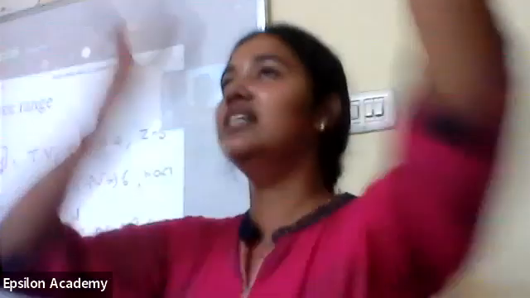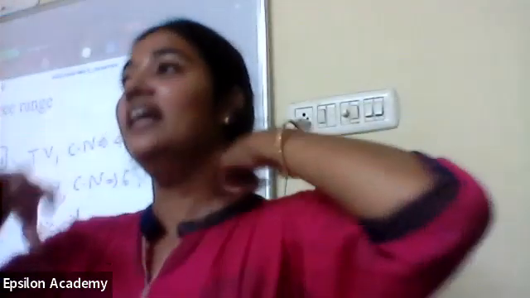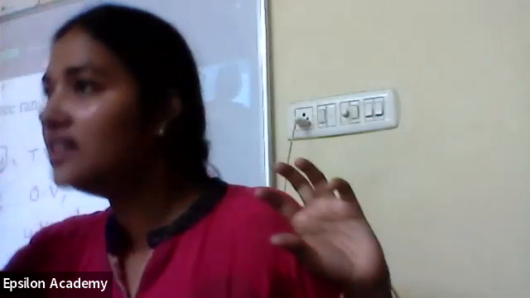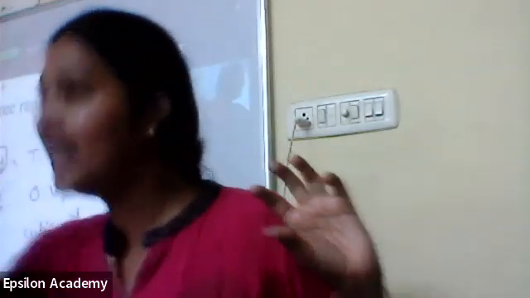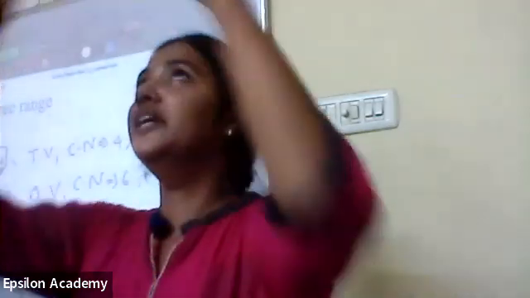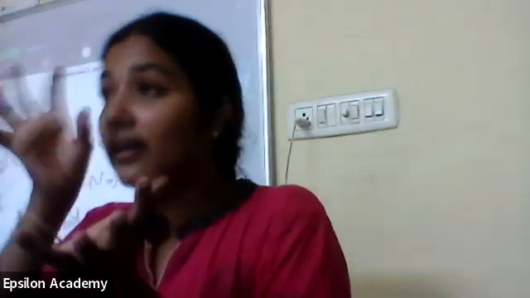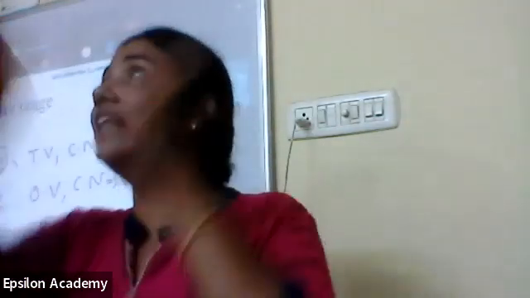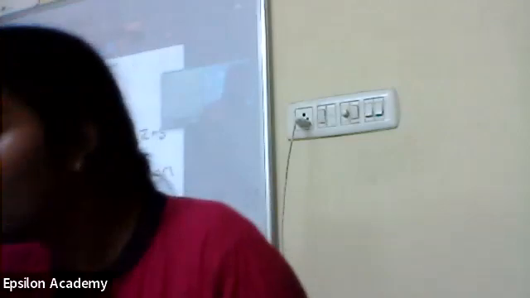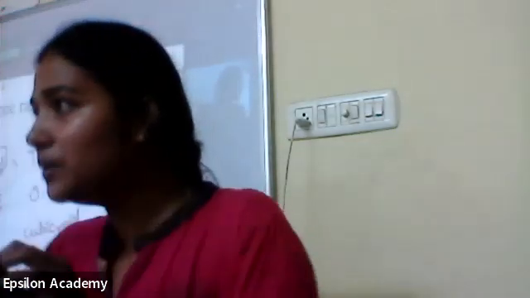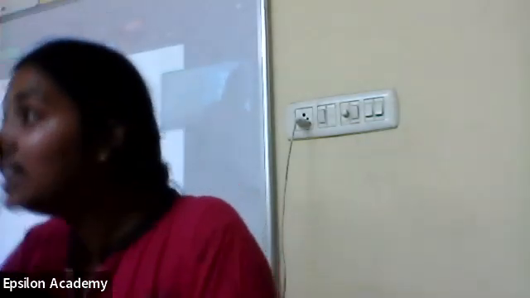See, actually, this cubic void has 8 lattice points around it. It is in SCC. In simple cubic cell, what happened? The big void will be there. That big void will be shared by all the lattice points. I'm talking about voids. Don't think there is one big atom present. This is not BCC. In SCC, there will be a big void, that is the cubic void. This is a simple cell. Wait, I'll draw a diagram for your imagination.